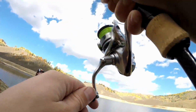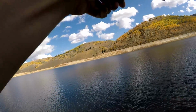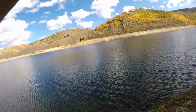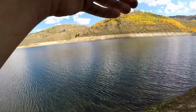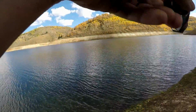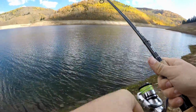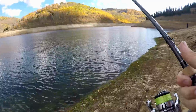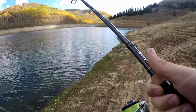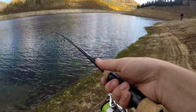There's one. Okay, buddy. Okay, buddy. What are you? It almost feels like I snagged something. I did. It's a trout. I got a cutthroat on the side. Evan, I don't need the net. Yeah, it's a cutthroat on the side. This doesn't count as a catch.